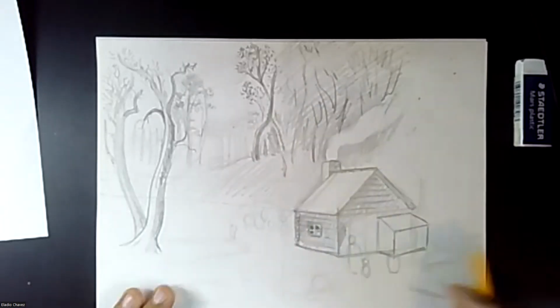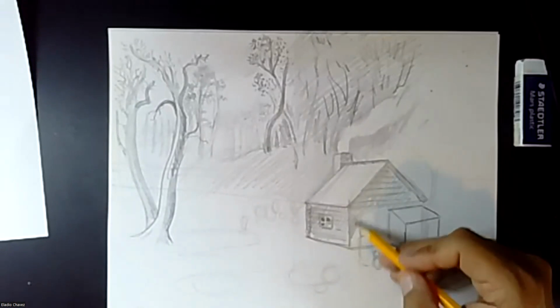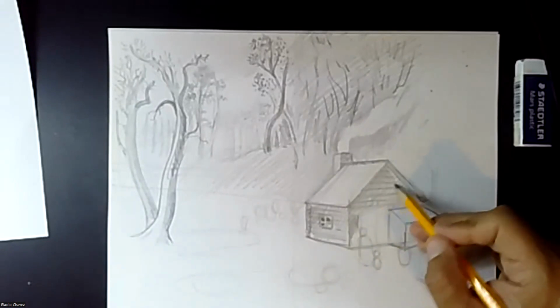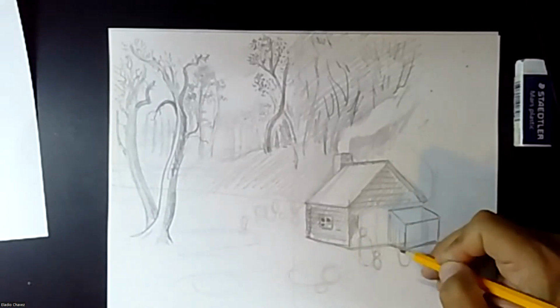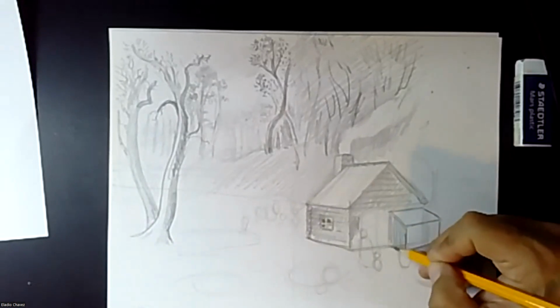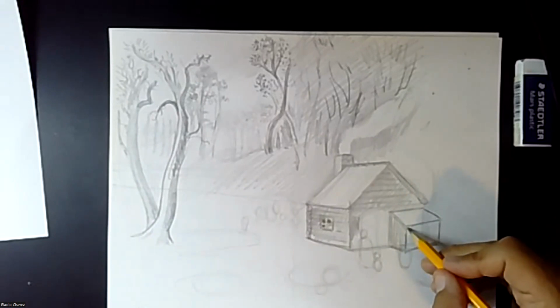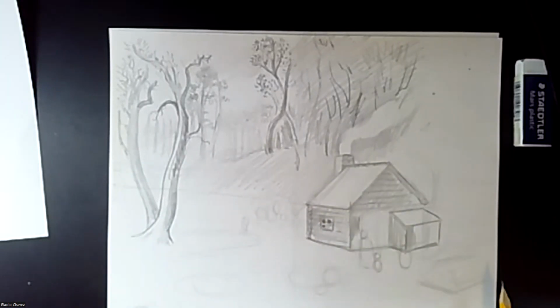You saw how quickly we blocked it in. All right, that's all I'm practicing. I'm just practicing my blocking in. And right now we're doing all this detail. This is like the icing on the cake, we're doing the more detailed stuff. What was important is the structure. That's what was important. And this is what we're just decorating and adding all this detail and all the shading and the lights and the darks, but the structure was important.